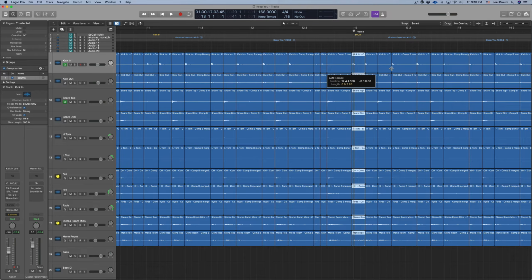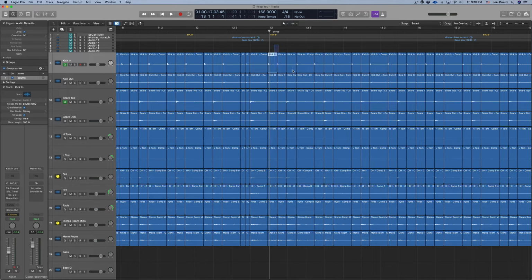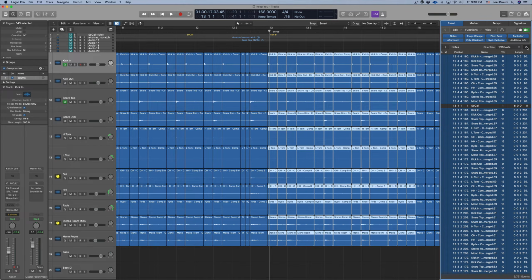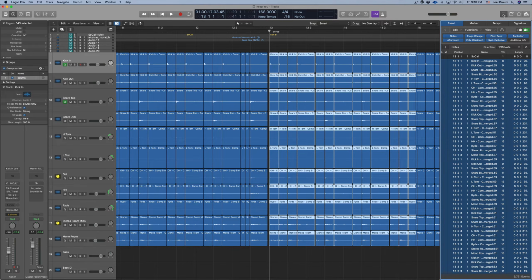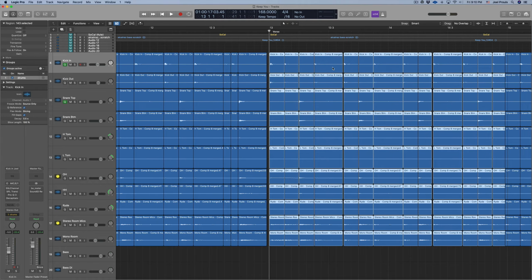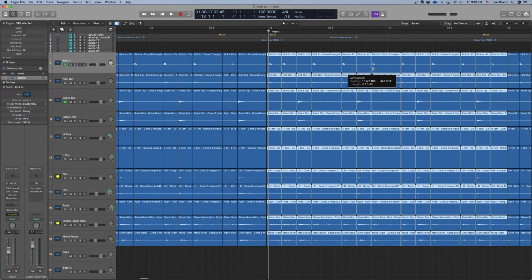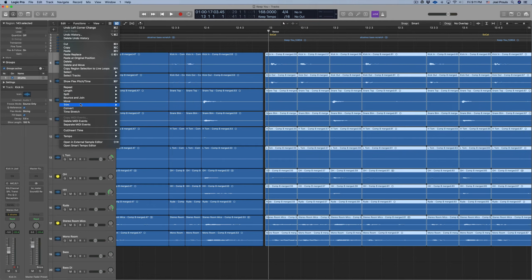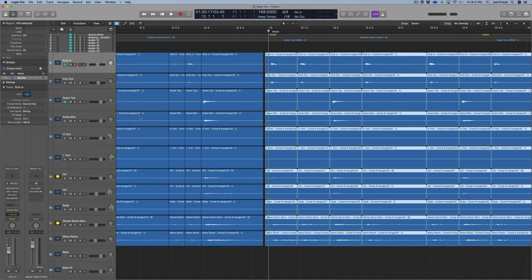But then we can just select our next two measures, open up our little menu, and then quantize those regions. Again, we're going to want to make a little room before every kick hit here. So just pull the beginning of the regions back a little bit, creating a little bit of space in between there. That space right there. And then we can trim our region start to previous region. And we should be good.